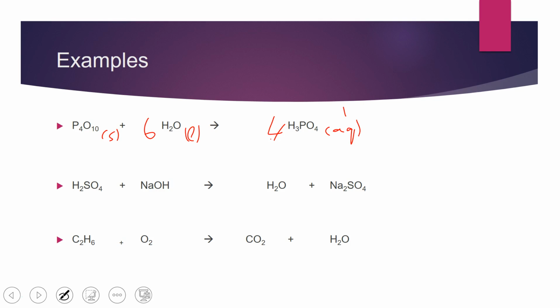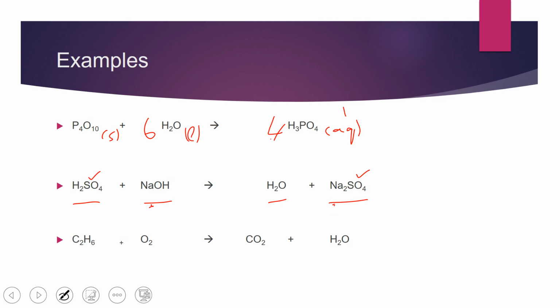Okay, looking at this one, we have a neutralization reaction because we have an acid plus a base going to water plus a salt. So I'm going to start off with the thing that doesn't change on each side, which is the sulfate. So I know that that's actually balanced, so I can ignore that now in the rest of my equation until I've figured out if I need to multiply by 2. So now the next thing I'm going to do is my sodium, because it turns up in one place on the left-hand side and one place on the right-hand side, whereas my hydrogens and oxygens are all over the place.